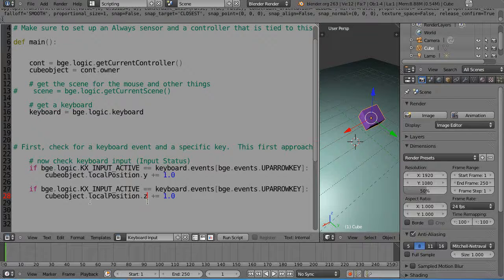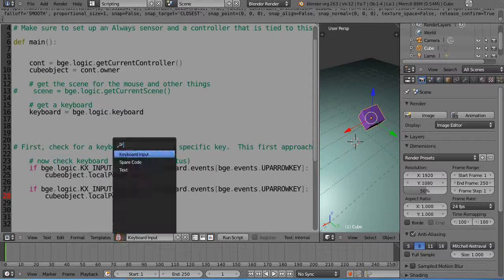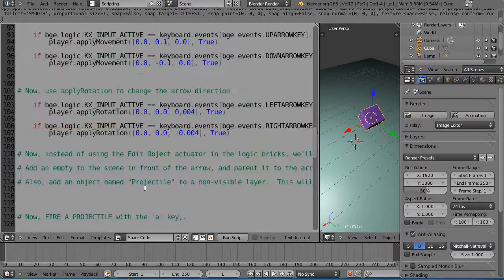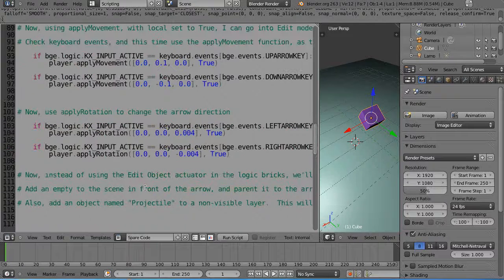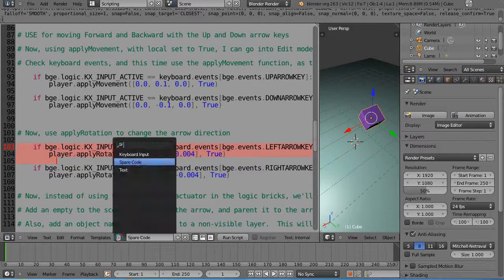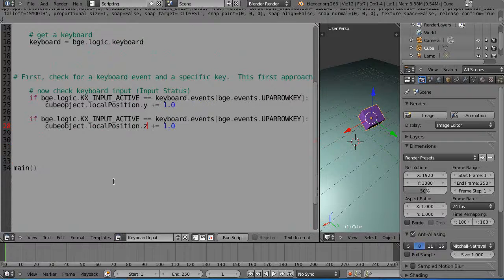Let's see, we want to do something else. Let's go grab some spare code that I have in the other file right here. There's a force. Where is it? Right here. These are great events. Now instead of using this like this, I'm going to copy some code and paste it right into here.